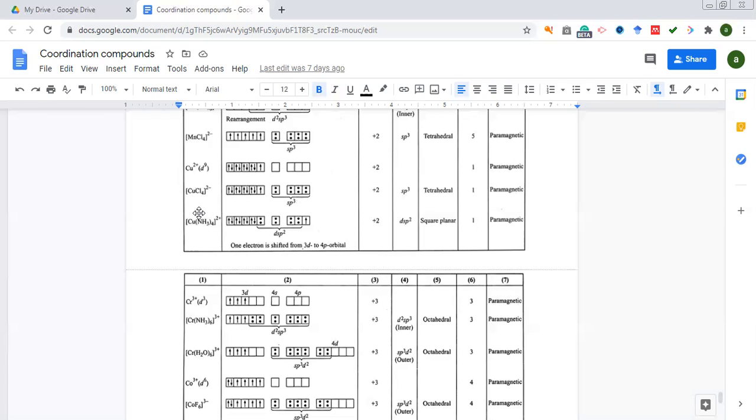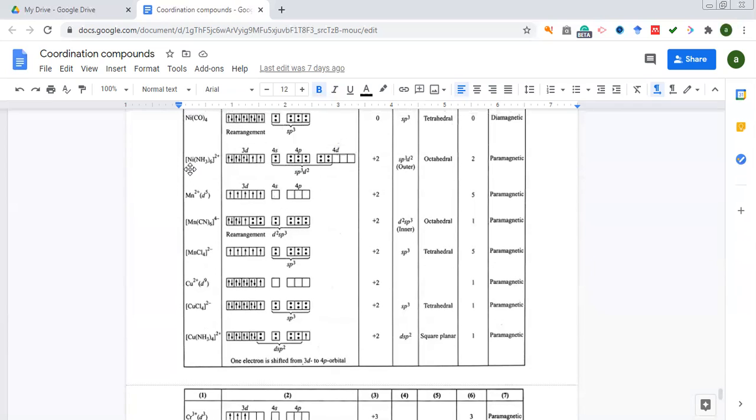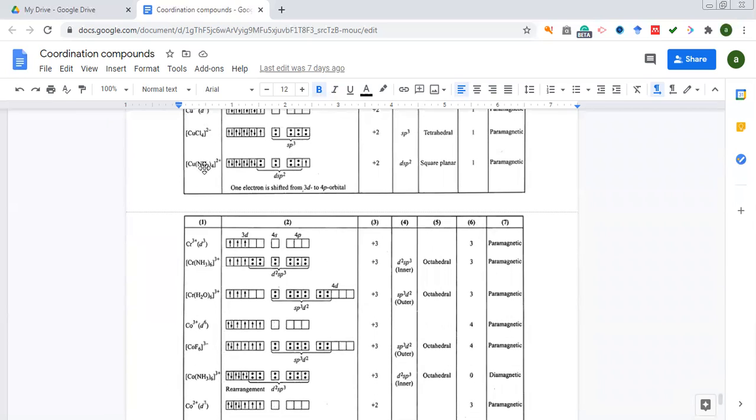In the next case, in presence of copper, which ligand? Ammonia ligand. In presence of copper, or chromium also sometimes, but in the majority of cases copper, ammonia acts as a strong field ligand. But see, ammonia we have already seen in the case of nickel. With nickel, this ammonia acts as a weak field ligand. But when it is with copper, it acts as a strong field ligand.